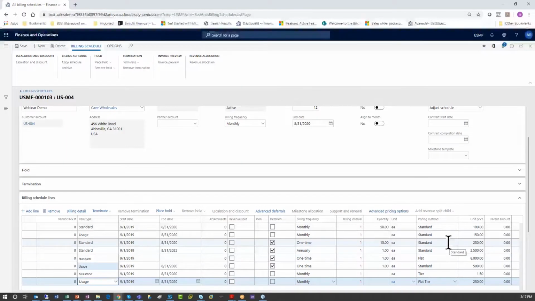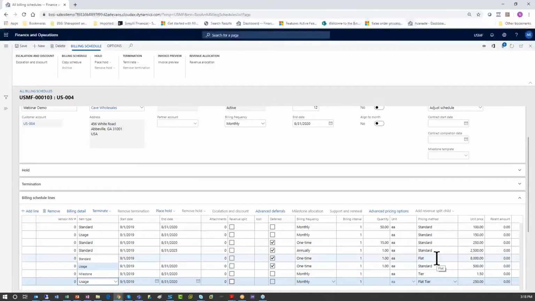Let's come down here and look at the pricing method. You'll notice there's 4 different pricing methods here. Again, standard means how would F&O price this item if binary stream didn't exist? If we were to take this item, drop it on a sales order, how would it be priced? That's standard. It may look at the base sales price. It may go look at a trade agreement based on the volume, based on the dates, based on whatever parameters drive that trade agreement. That's what we're calling standard.